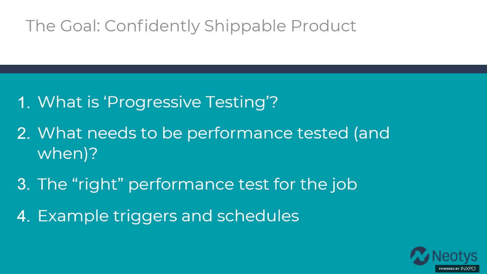And from my perspective, it's not potentially shippable product. A lot of Agile people will talk about potentially shippable product. The problem is, customers don't want potentially. What they want is real. They really want a product that will work for them, right? It's not about potentially shippable product. It's about confidently shippable product, stuff that it's going to work in production. So you need to be confident, right, that what you ship contains very few issues.